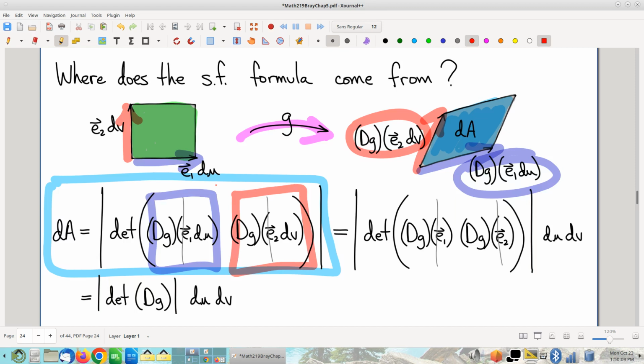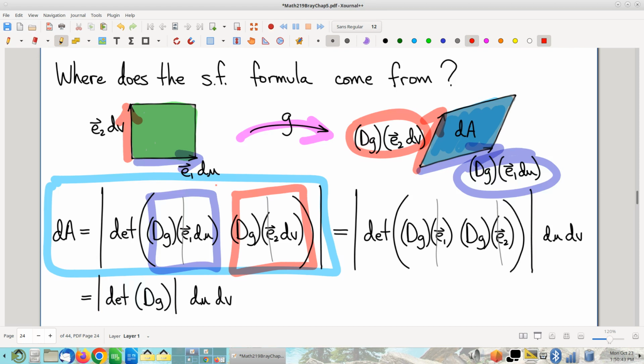Sorry, can you go through the logic of why you're multiplying it by DG again? That's what a derivative matrix does. A derivative matrix turns an input change into an output change, right? So this, thought of as a vector, represents a movement from, like, if I imagine that I was here and then I moved to here, this vector represents that change, that displacement. Input changes multiplied by the derivative matrix to get the resulting output change. Is that cool?